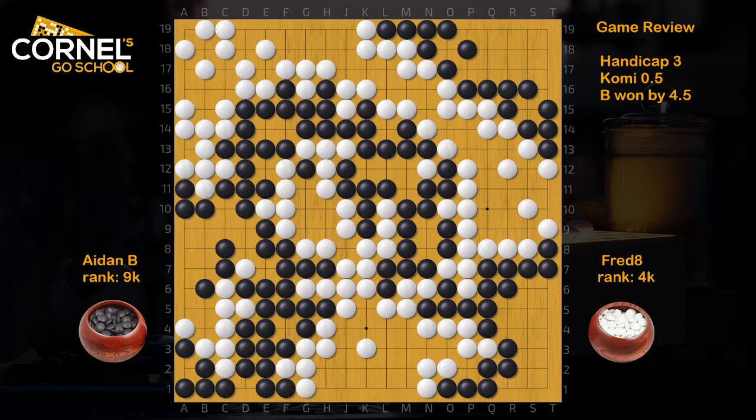Hello, this is an Osaka League game played on 3 handicap that black won by 4.5, so pretty close. The highlight of this game was the ko fight that happened in the top left, where black got a compensation group in the lower left. After that he was just extremely solid and kept the lead till the end. Impressive. So let's see what happened from the start.